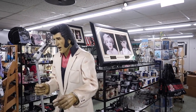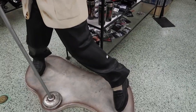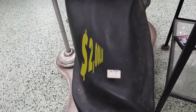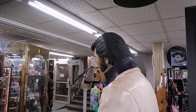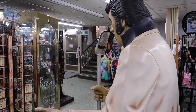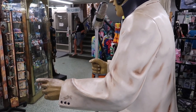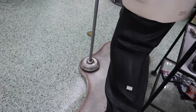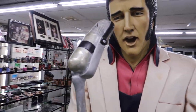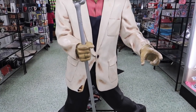Okay, Elvi, I know you're not cheap, but are you as expensive as Harry or Chester? Let's see here. That is $2,000. So these blue suede shoes are less than Chester and Harry the pirate. And he's got both hands, yeah. He is the total package. He's got the whole microphone, both hands, both feet, but does he have any weapons? I don't know, if you ask a parent from Elvis's time, you could say his hips were weapons.